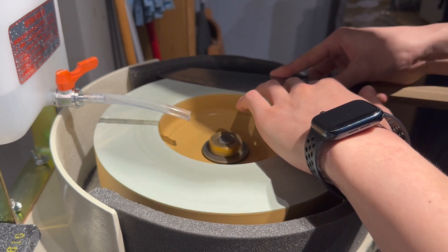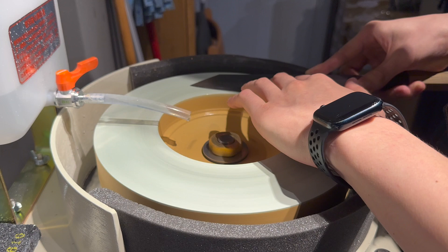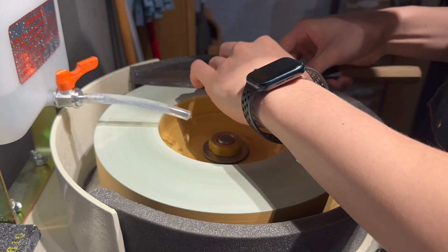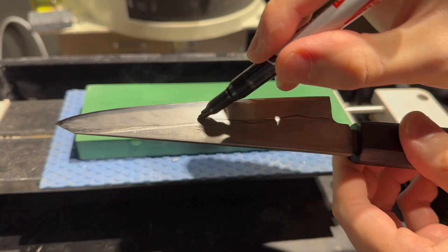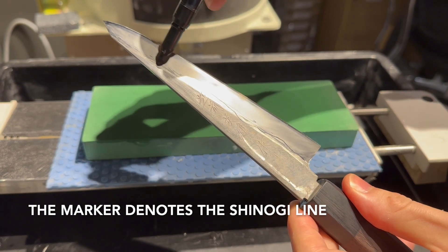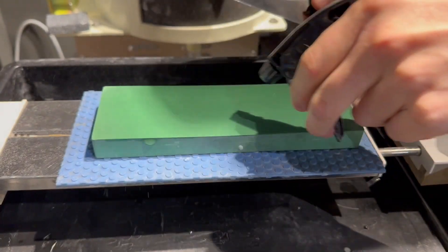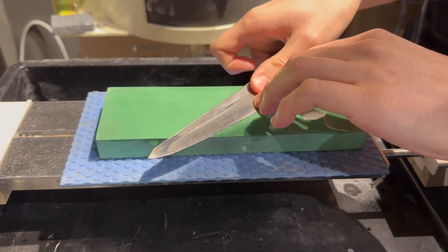When you are trying to thin a thick knife, it will take an excruciating amount of time and effort, let alone doing it on a stone. It will be even worse if you are thinning an extremely hard knife. Do be advised that this will scratch up the aesthetics of your knife in the long run. To thin a single bevel knife, you need to raise the shinogi line. When sharpening, lay it on the stone and apply pressure on the line. The marker line drawn on the knife denotes this shinogi line, which is the primary bevel of a Japanese single bevel knife. This further thins the knife for extra sharpness. Otherwise, the blade would get thicker and thicker if it only sharpens its cutting edge, losing its cutting performance.